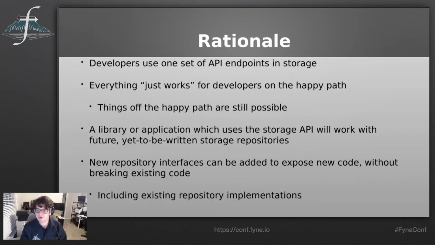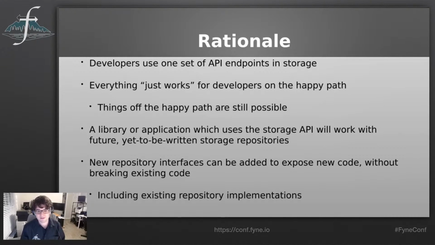And we really want to make sure everything just works really smoothly for developers on the happy path. If you're just using a file dialog or something like that, in the intended way, it should hopefully be really simple and straightforward and not have too many footguns. But we'd also like to make it so that if you want to do something that's not on the happy path, it's still possible, and we're not constraining you from being able to do that.